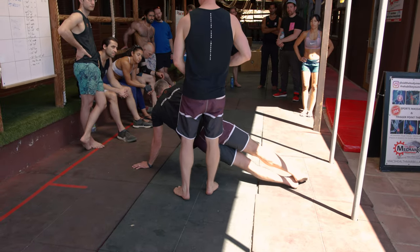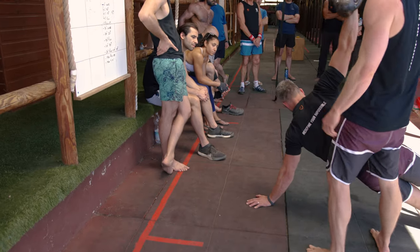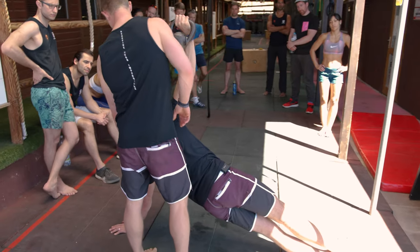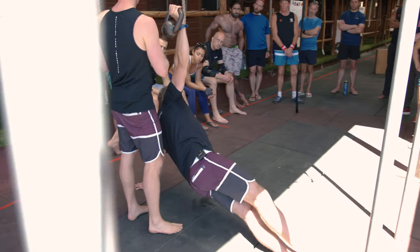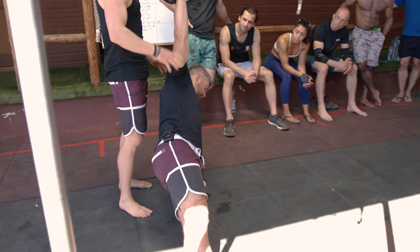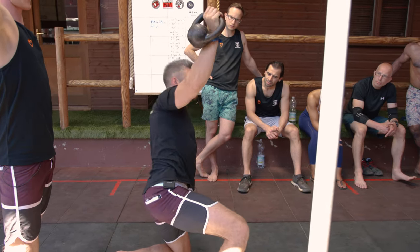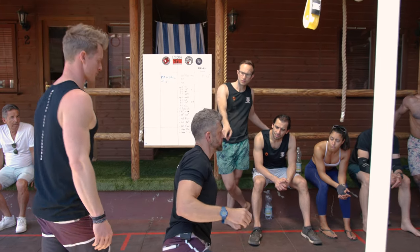If we want to create a little bit of extra overload, we can put the weight. You got it? So kettlebell on the back of the wrist. One thing I really like about this exercise is you can see the reflexive shoulder stability. So we talk about control around the joint. Jack is having to work hard to control the shoulder, or the humeral head inside the socket on the fossa, and the scapula, sorry. So nice little progression, you can play around with it. Not only is it good for our human flag practice, but it's also good for just creating really stable shoulders because we're getting some exposure to instability. It's a nice little reflexive drill.